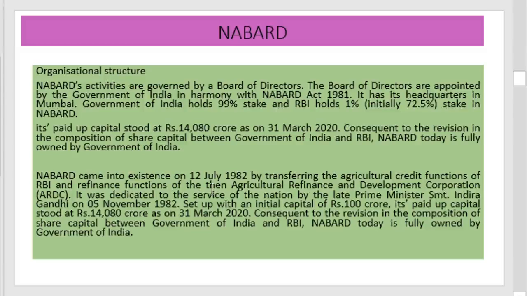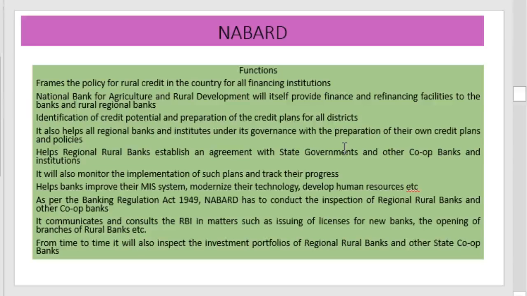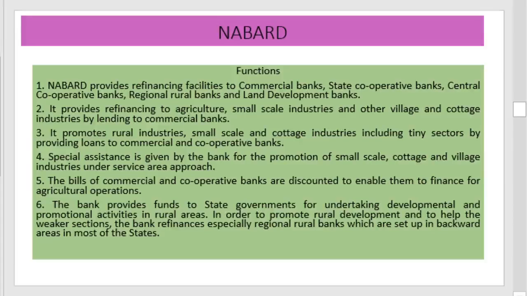Consequent to the revision, full ownership was transferred to the Government of India, and as on March 31st, 2020, the paid up capital is nearly 14,080 crores. The functions of NABARD are given in this section. The functions include framing the policy for rural credit in the country for all financial institutions. Some of the important functions of NABARD are given in this section.